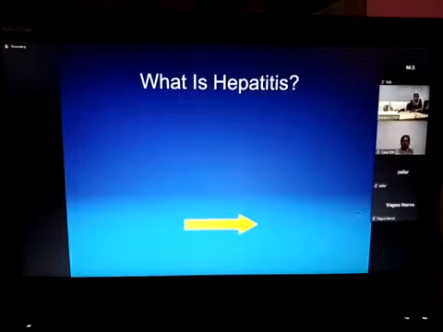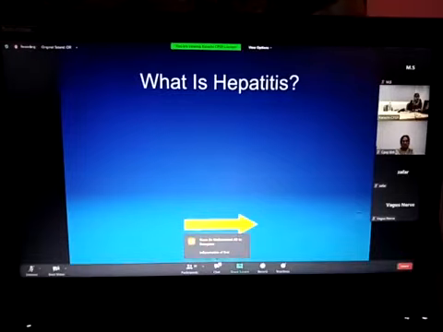All right, so we start with what is hepatitis, and I'm pretty sure you guys know what hepatitis is. You can type it in your chat boxes, your responses, and I will see how you respond to it. So what is hepatitis? Anyone, just put it onto your chat box. So primarily, the term hepatitis, as you all can see, the word hepa means liver, and itis means that it is inflammation. Very good. Yes, you all are right. It is inflammation of liver.